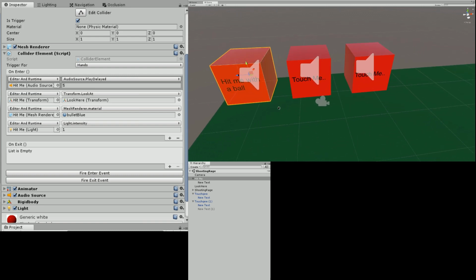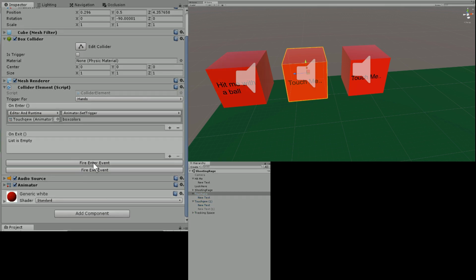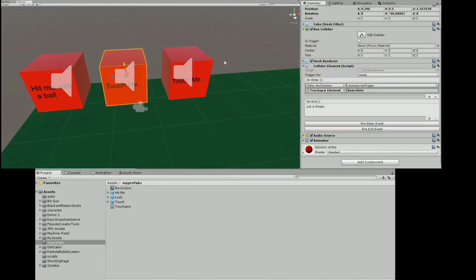Another thing is I have this other box here. I have a cool little animation on it because I haven't really showed you guys an animation yet. So basically, if I start the game and I click on fire event, you can see it starts changing colors, and I'll show you how I do that because I did that in a different video and someone's asking. It's actually super easy. So let me go ahead and just change over here.